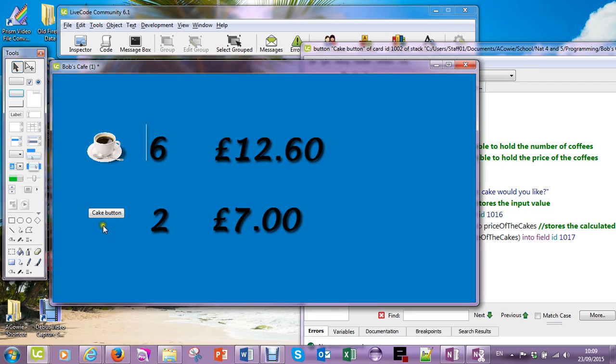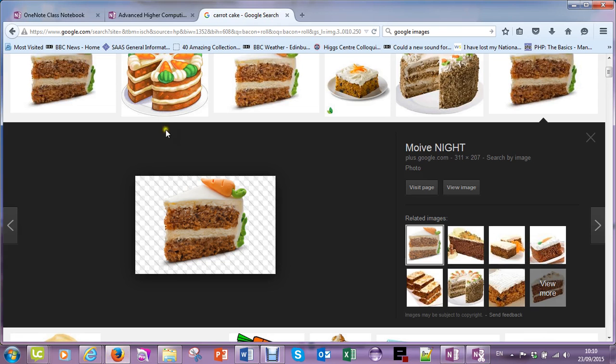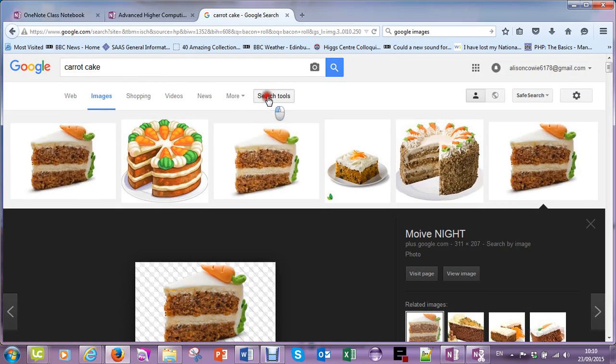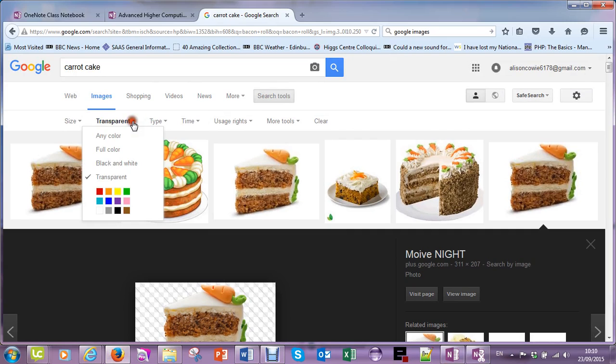I'm just going to put a skin on this button so it looks like a piece of carrot cake. So I'm going to go into Google Images and I've typed in carrot cake, and I also went on to search tools and I chose that I wanted a transparent image so that I didn't get any surround on the image.